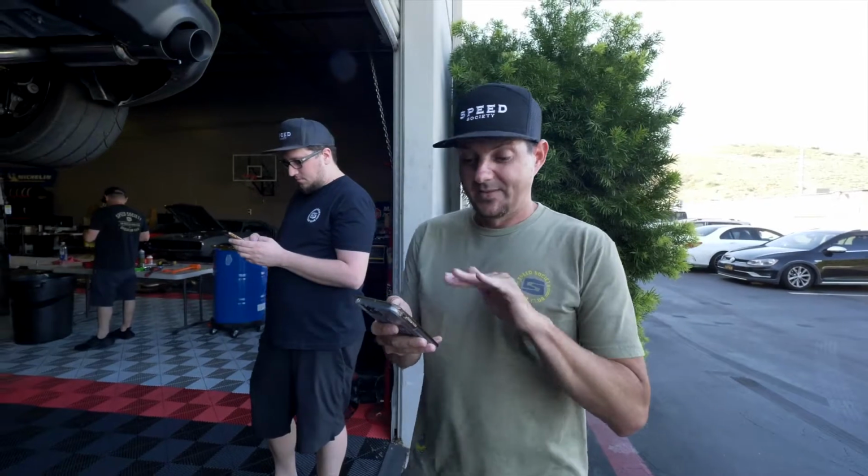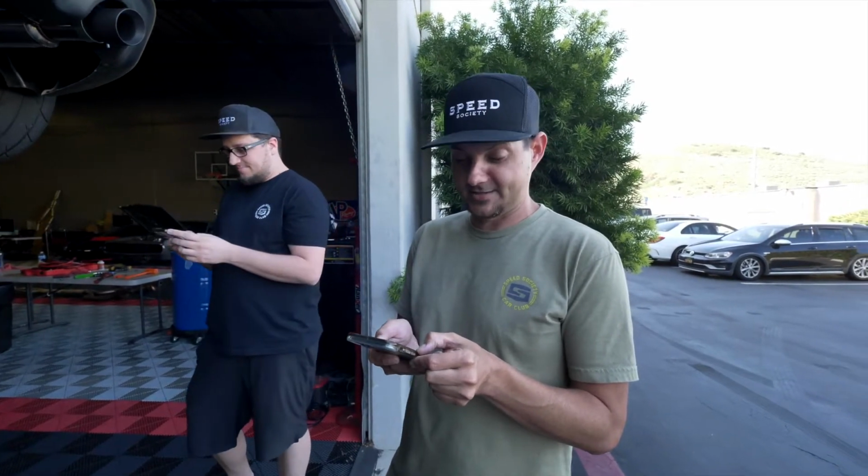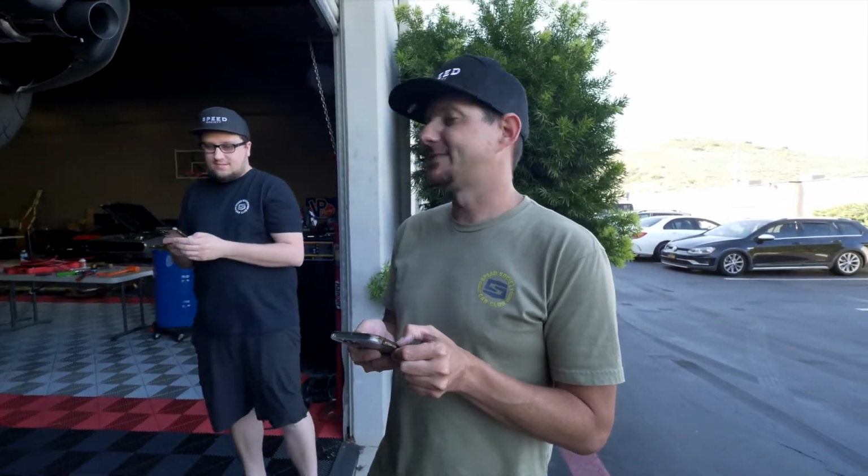So this particular cam that LME went with is a 238/254, .610 lift, .597 on exhaust, a 116 lobe separation, 4 degrees advance with a 112 centerline. It's gonna chop. It's the mother of cams.